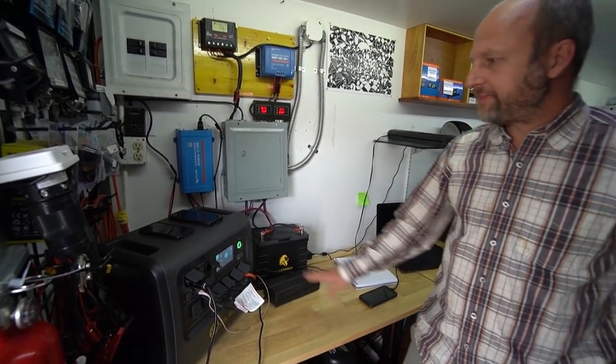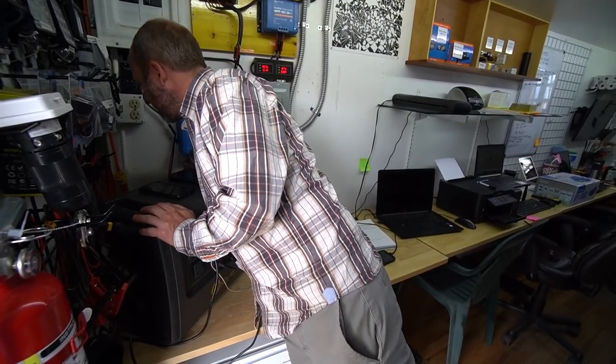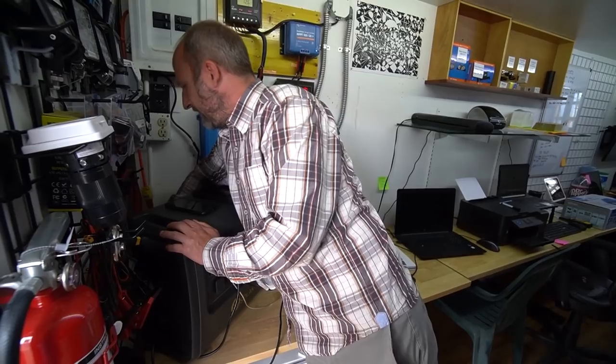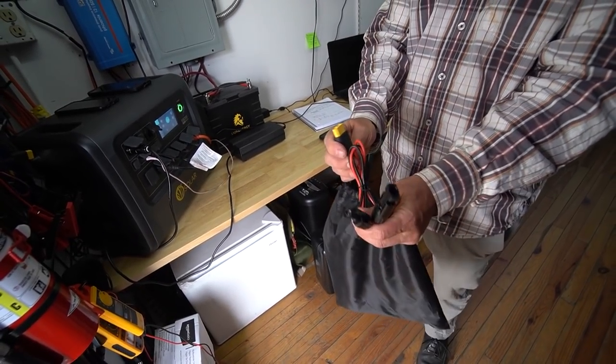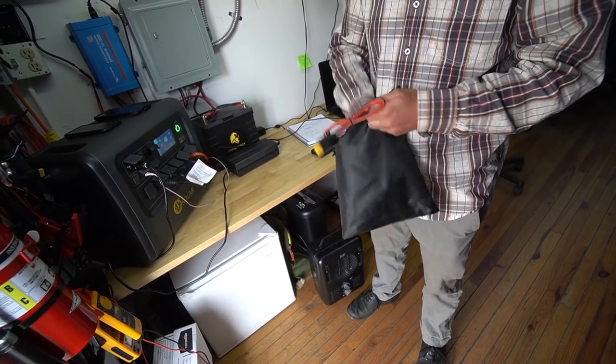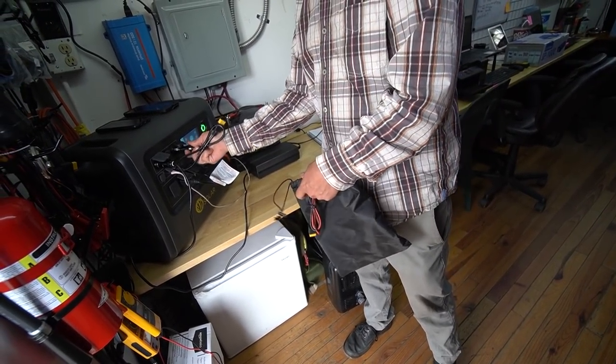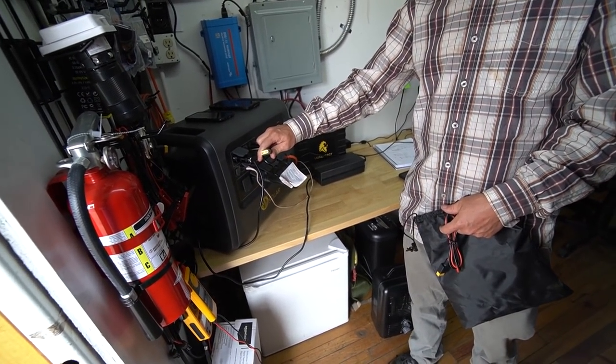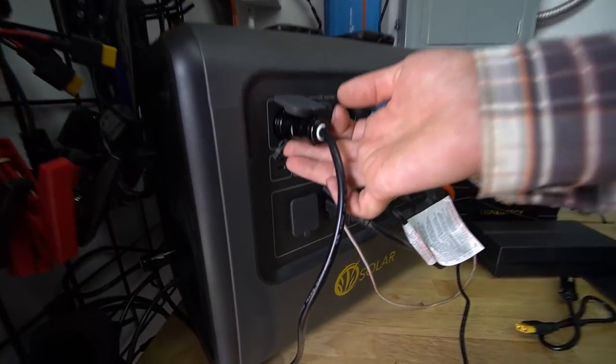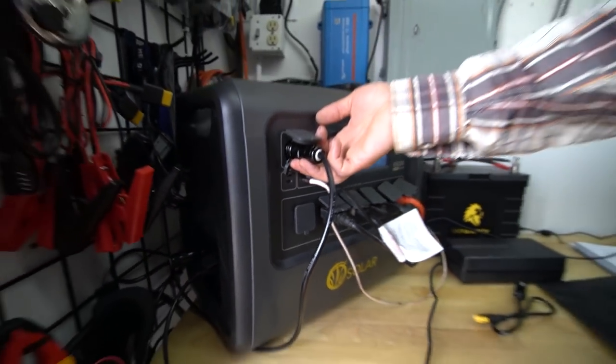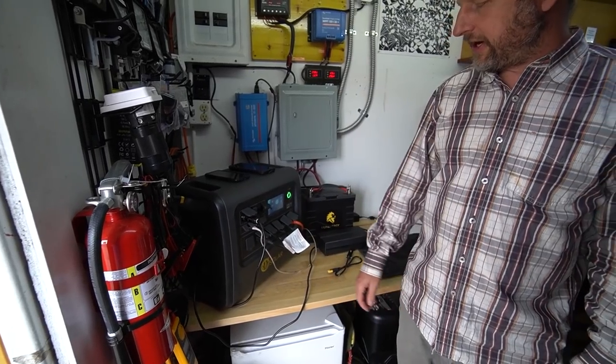What comes in the box? It's going to be this unit. It's going to be this charger right here. This, which is your solar panel MC4 cables. Solar in. And then it comes with this right here, which is a cigarette lighter out. So you just plug right in there and then you can get out your output there. And then we have this, which has come in handy real handy. The USBCs. That's coming super handy for me. Four USBs and then six 120 volt outlets.